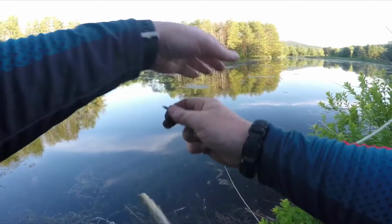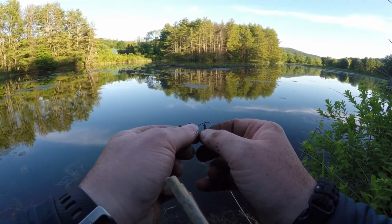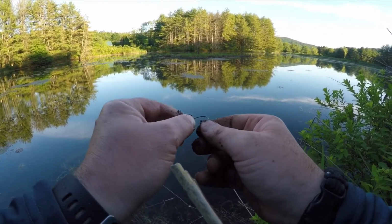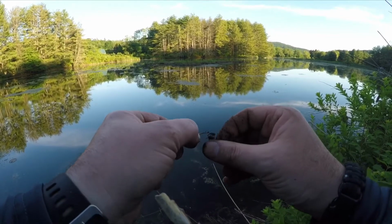Okay, so all I'm doing now is I'm taking little pieces of worm and just barely getting it on here so there is not much for them to pick at. Kind of forcing them to swallow the tip of the hook.